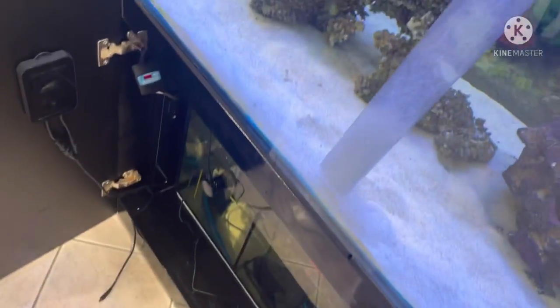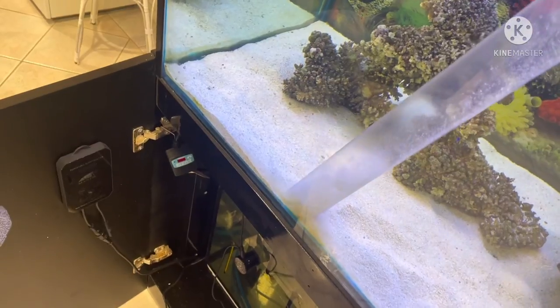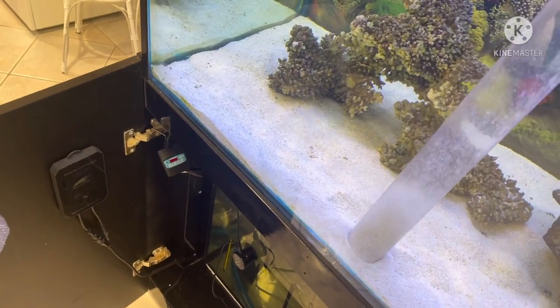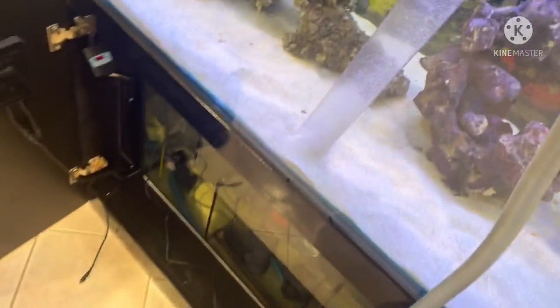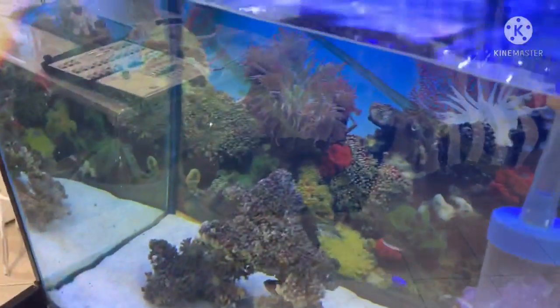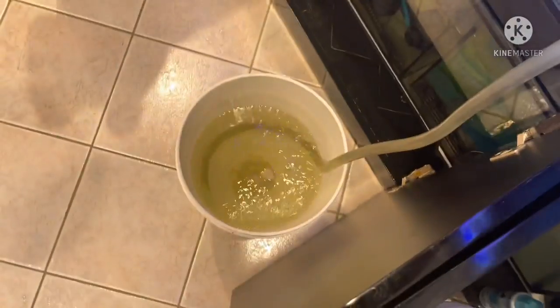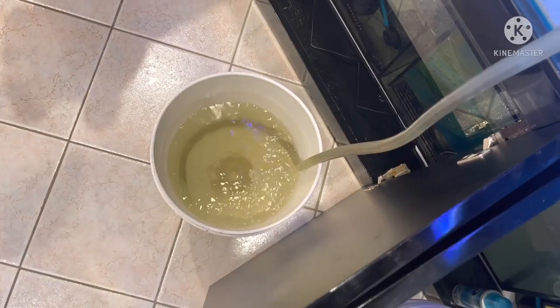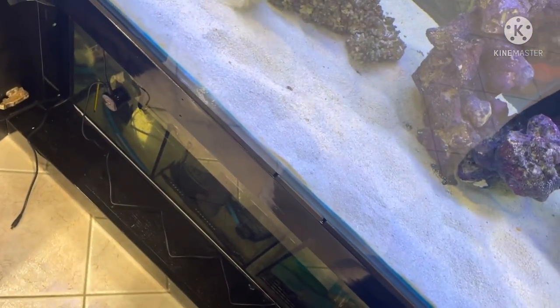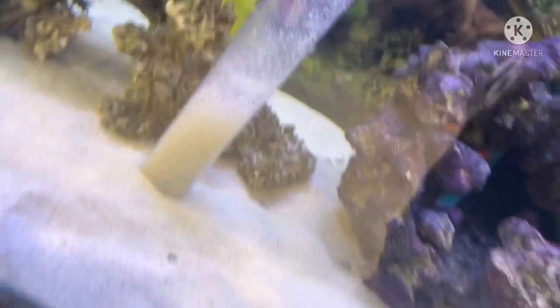There's my dirty water coming out. What I really don't want to do is change water by pulling the good water straight out of the surface — I want to pull this crappy water out of the sand. You can obviously see it's a lot more discolored than the nice crystal clear tank. If I pulled it out of the tank it'd be crystal clear in the bucket, but it's absolutely not crystal clear because I'm doing it through the sand. You can see the crap getting sucked up there.